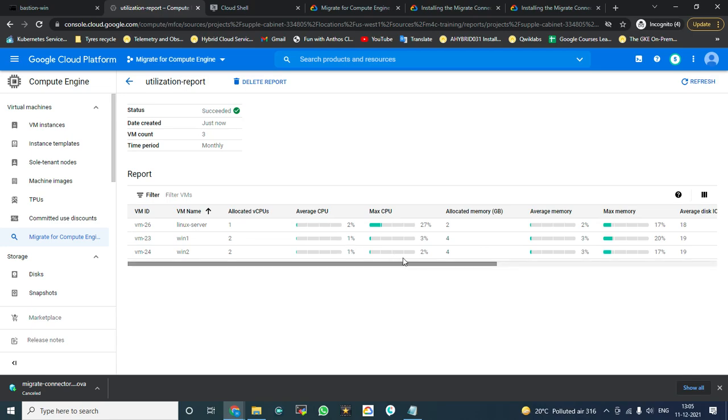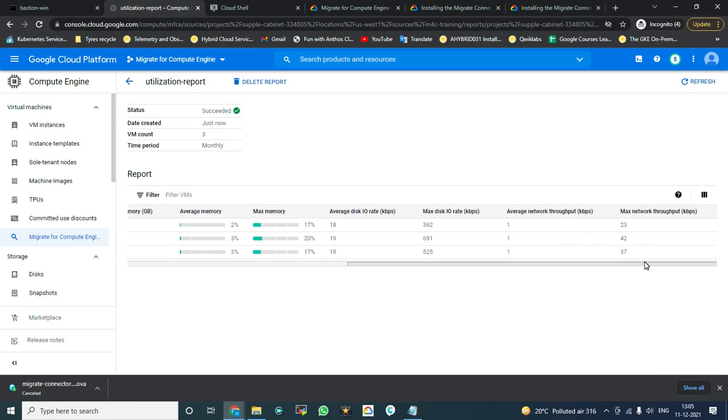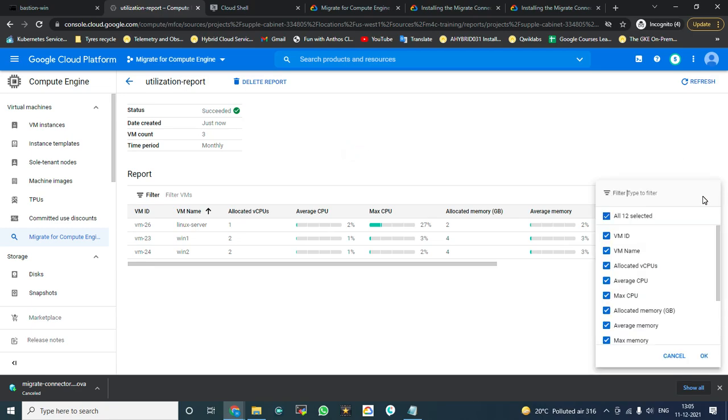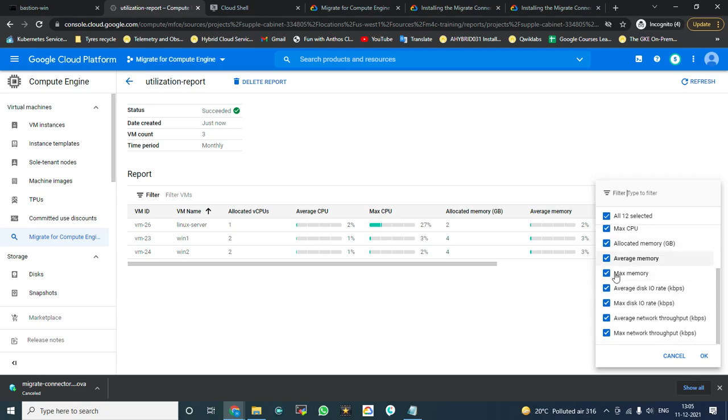And we can export this report to some other format, or we can export this file. And here we can choose how many columns or which type of information need to show there.